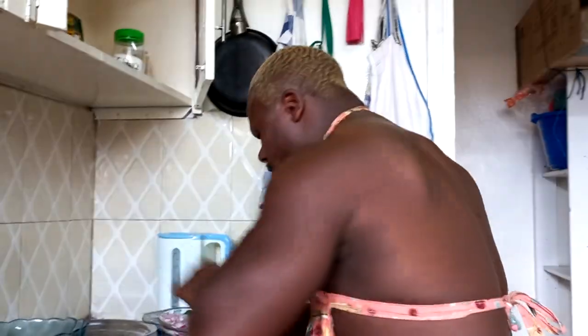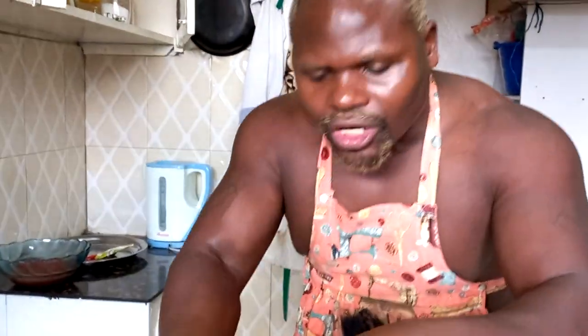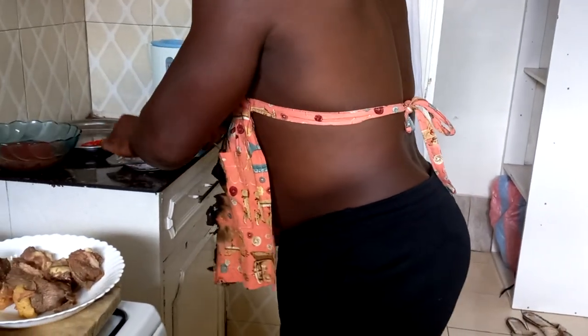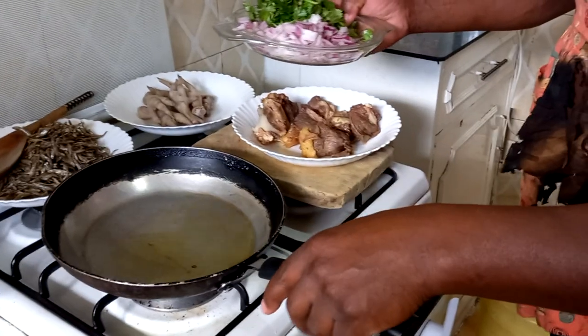If you didn't know, I've got some curry powder, I've got some onions, some coriander, and some garlic. And today, the meal is also going to be accompanied with some blended tomato. So without wasting time, straight away, let's fry some onions, right?